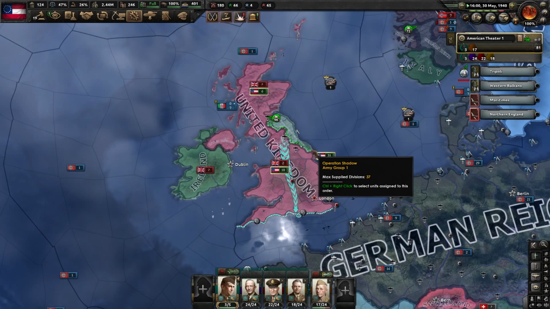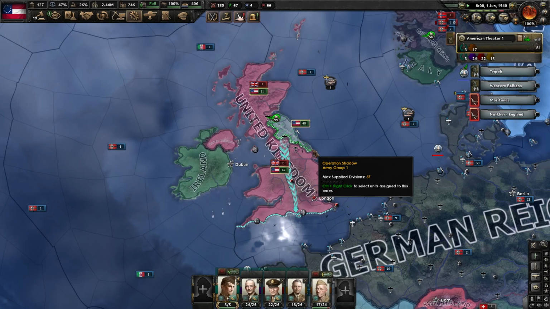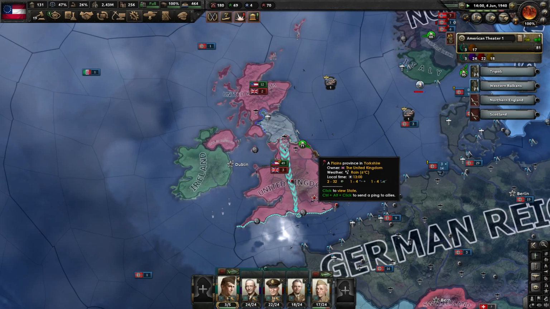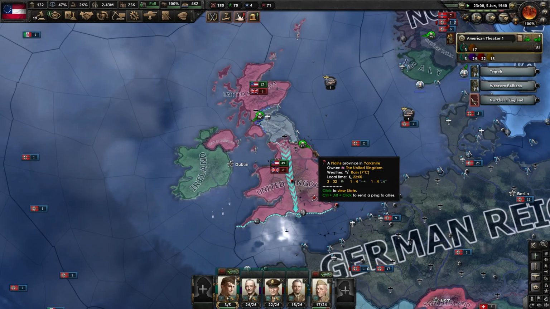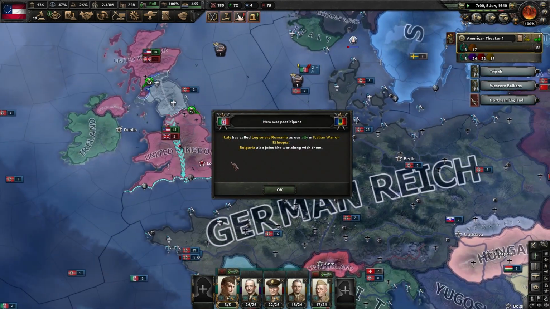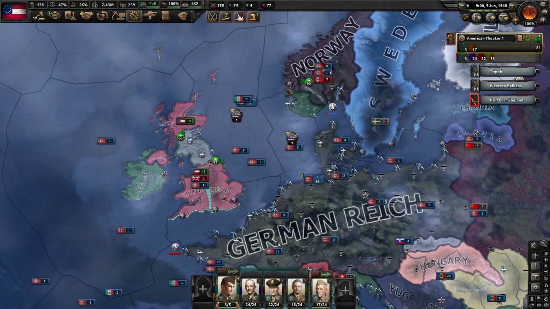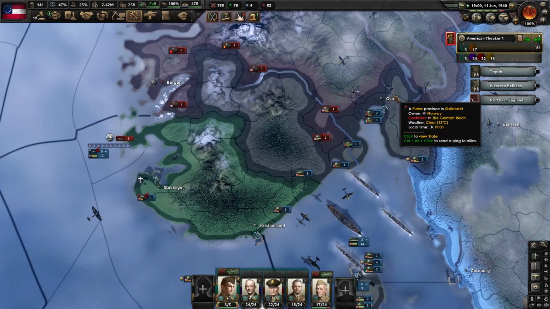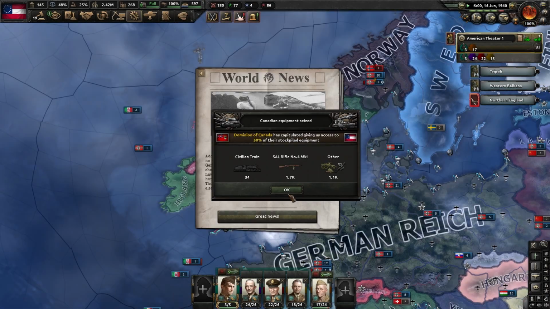We are gonna reject any Lend-Lease from Axis members because we at least want enough war score for South Georgia Island, which gets taken by Italy usually, but I hope we can outbid them. Already the UK has been cut in two, and Legionary Romania also joined the Axis, and Norway still exists. They only took Oslo now. Damn. But yeah, Canada capitulated.